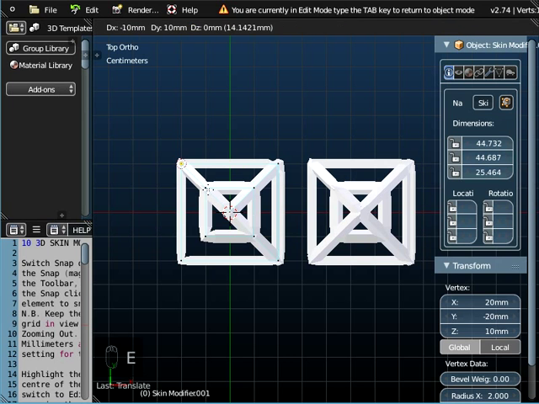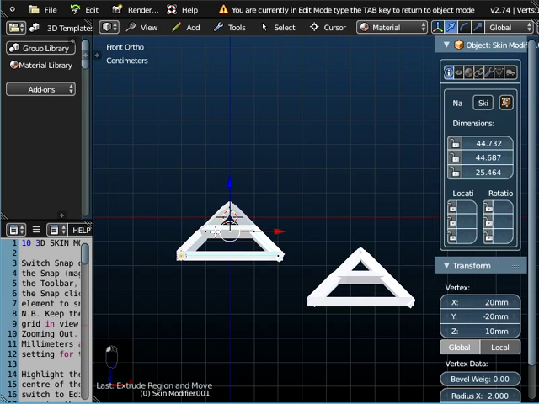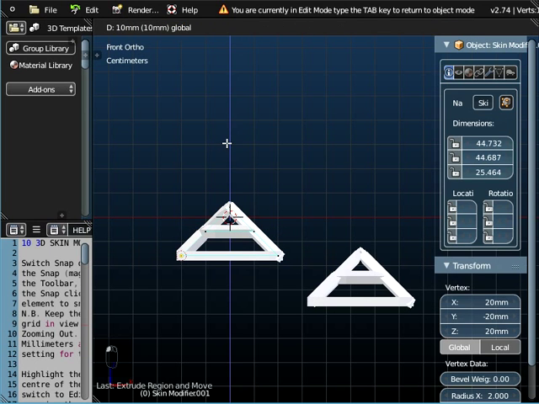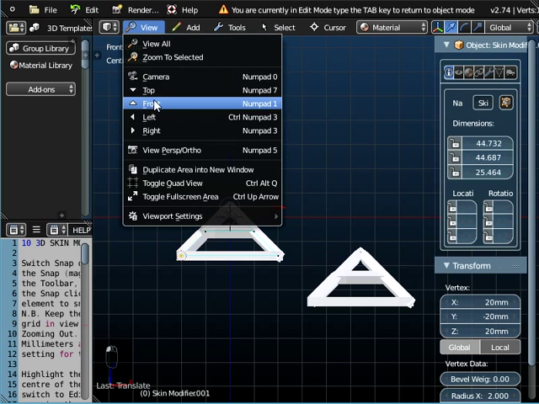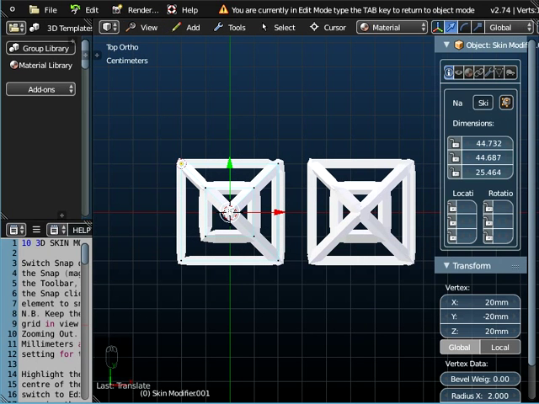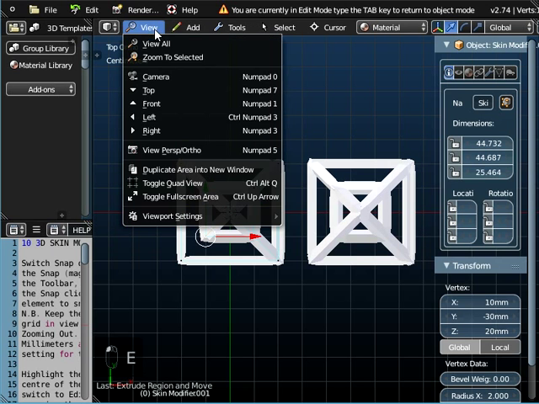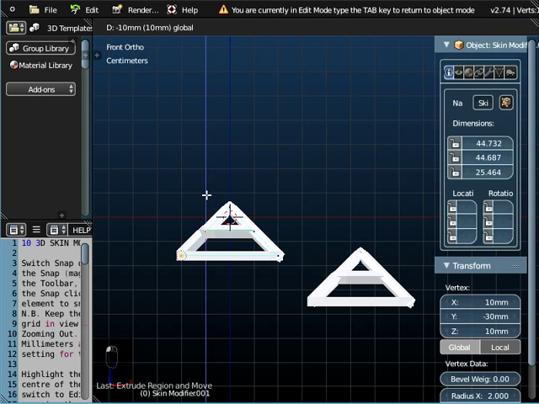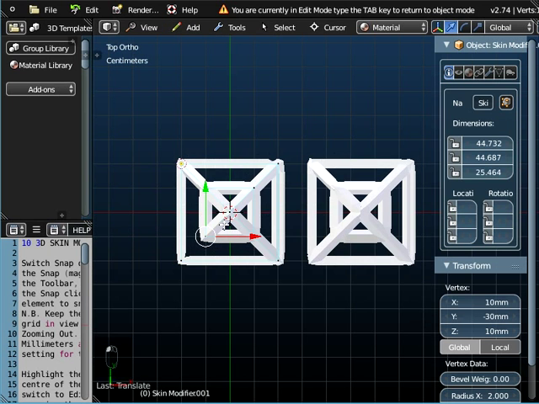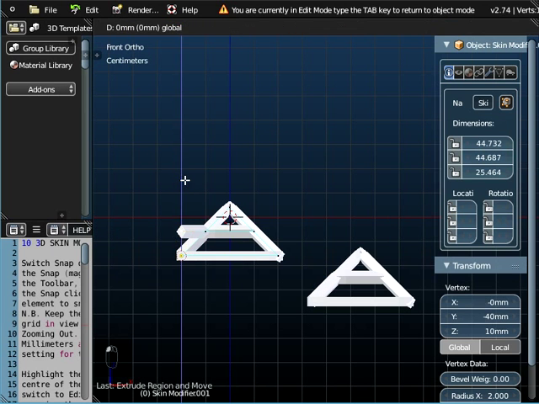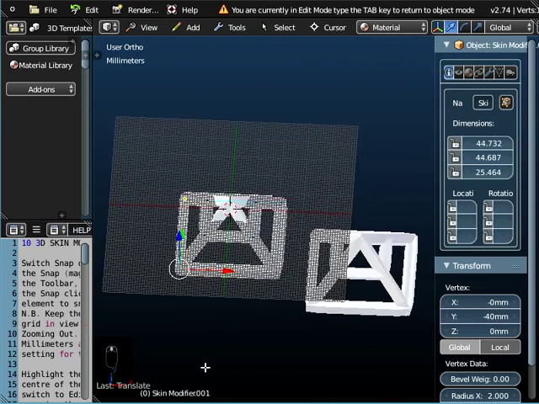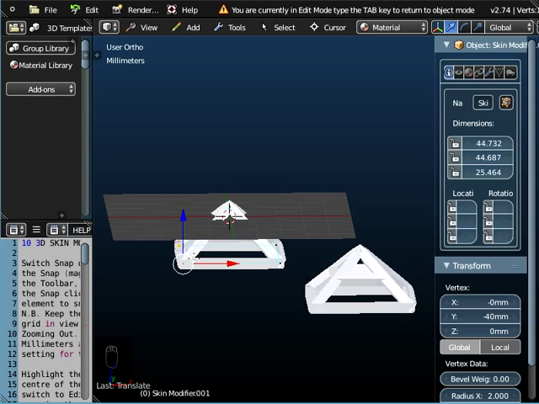So it's E to extrude, but again, if we view it from the front, we're here now at this middle layer. We need to move it up to the top layer. So if we go view and top, we're in this middle point on the top and we need to come down to this corner now. So we'll come down in two goes. We could go in one go, but I'm going to stick to doing it in two. So E to extrude to that point, switch to view and front and bring it down. Go back to the top, E to extrude into that corner, view it from the front and move it down one. So the snap was very important in terms of locating it.